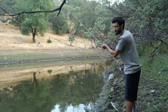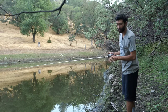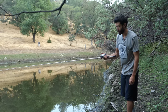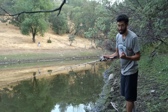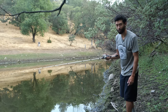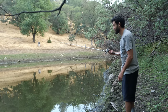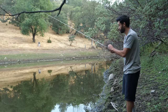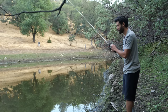Anybody who does a lot of bass fishing, can you answer me this? With a casting rod, are you supposed to set the drag to what you want to set the hook with? Because I feel like usually when I set the hook in the ocean, I'll hold my thumb on the spool and then I'll set it. But the pound test leader is so light that if I do that, then it's just gonna break, right? So I got my drag set kinda tight, not that tight, but tight enough where I'm not going to put my finger on the spool if I get a bite. But let's do this. This is where he was last time.